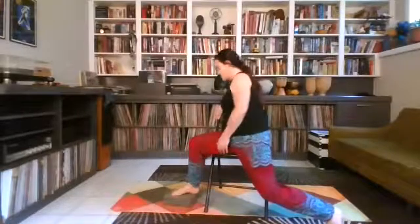Dang, that's hard. All right, place the left foot over to the left side of your chair. And then just shake out your right knee, a little windshield wiper side to side. Not a big deal on this one. And then we'll turn to the left. As we turn to the left, see if you can extend back your right leg in any version of this shape that works for you.